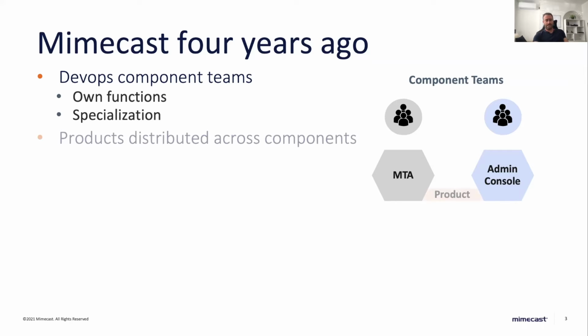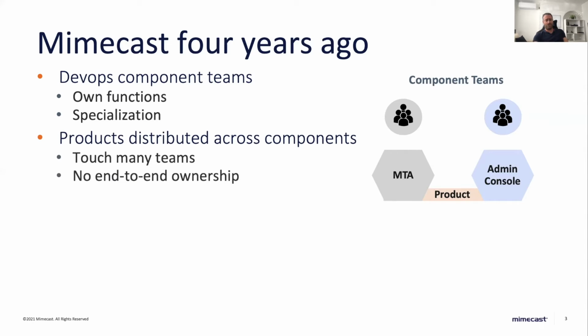The trouble is that products were distributed across those components. In the worst case, one product actually touched 15 of them. And that meant those products actually touched quite a few teams. Now, when that happens, each team has a little window into that product, but no one really understands the whole thing end to end, except maybe a product manager or an end-to-end tester. That also meant that all the products, because Mimecast had quite a few of them, were making these component services quite large. So even the component teams themselves didn't fully understand exactly what they were dealing with.